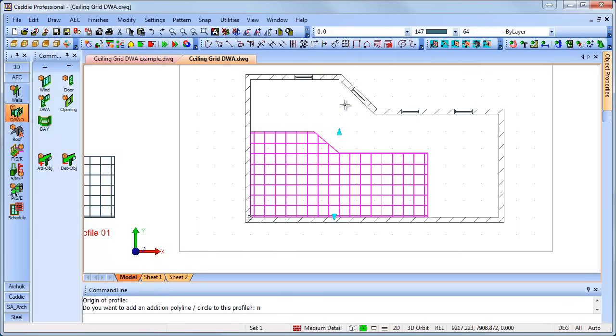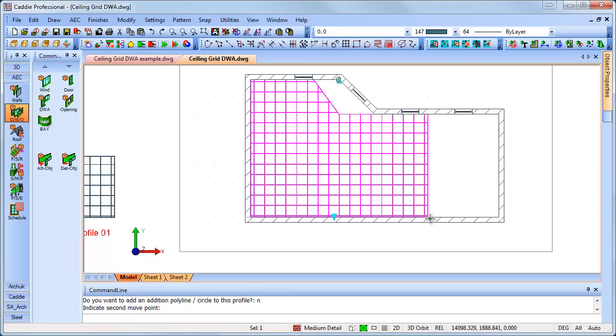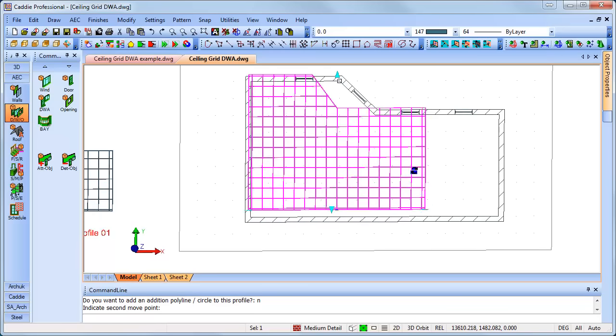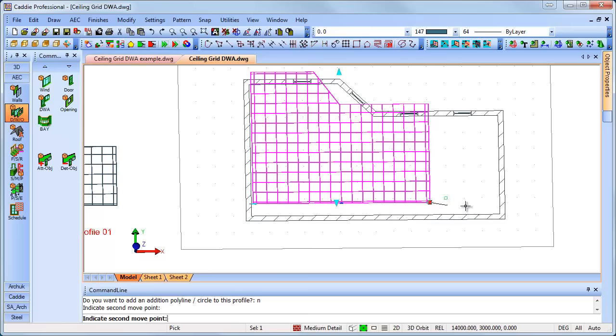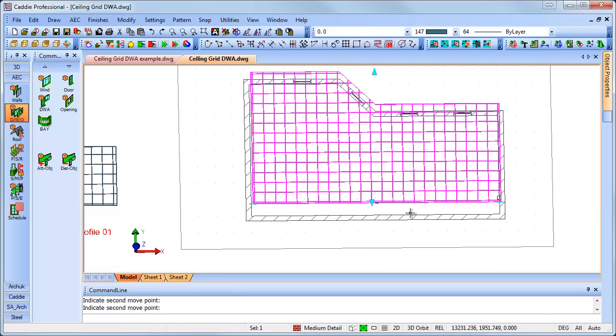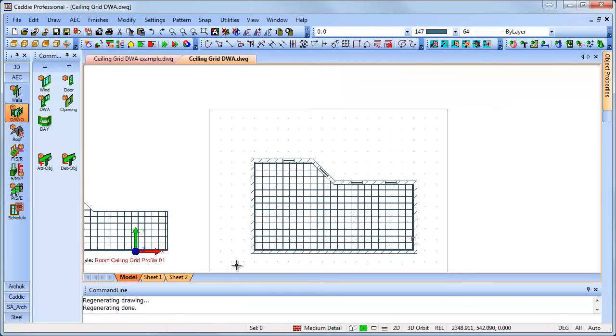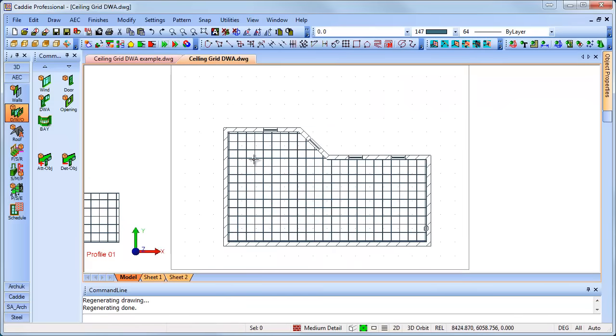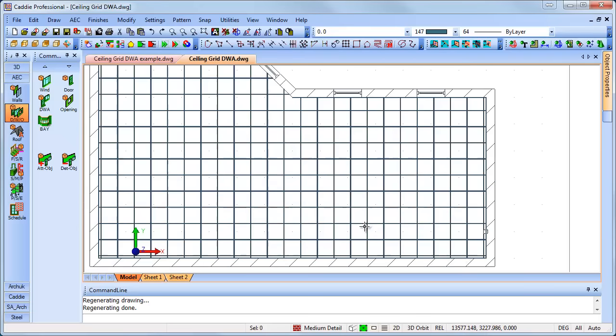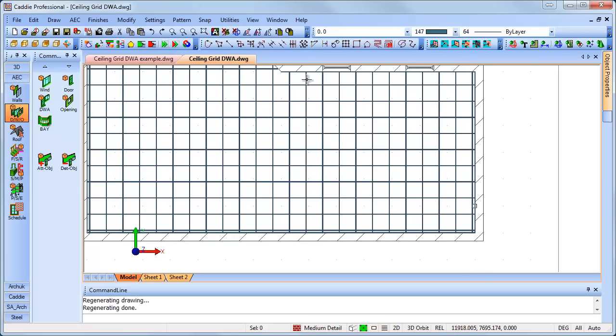So that will give us the profile of this, and then all we simply need to do here is just drag these, and then if we just look, I'll just rotate up here, we can see the grip, so we can just rotate that around there. And then going back to our top view, that gives us our ceiling grid there, all nicely centered on the room.